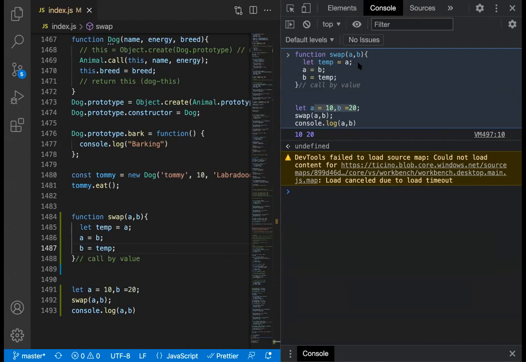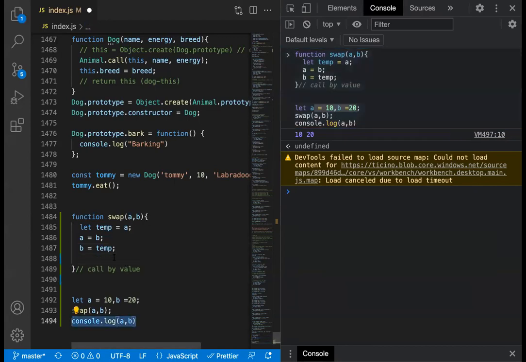internally, right? So whatever swap you do, अगर आप यहाँ पे console.log लिख देते हैं same चीज का, you will see that they are swapped, right? But that does not translate to outside of this function. So this concept is called by value, right? Because these variables A and B are getting called by the value. मतलब जो यहाँ पे value थी वो copy हो गई इधर, but it's not the same variable.